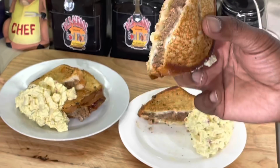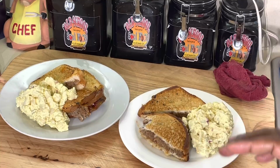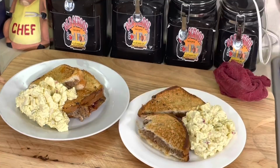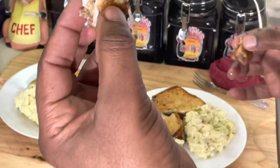I'm telling y'all. Put some meatloaf, put some mozzarella cheese on there, and some Miracle Whip. Hold on, y'all. Got the old school potato salad. My neighbors just love it. I have to make it by the gallons. Here's the old school potato salad. It's a lunch here, y'all. Look at that mozzarella cheese, how it just, look at that cheese. See, that's why I love mozzarella. It melts so much better. Look at that, y'all.